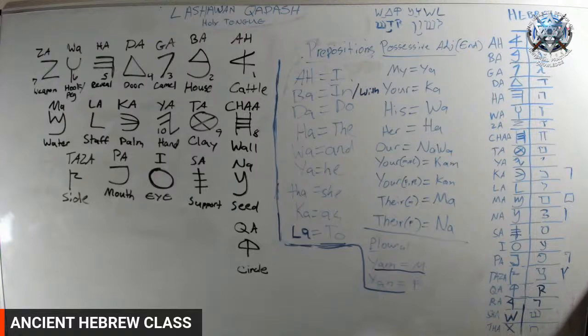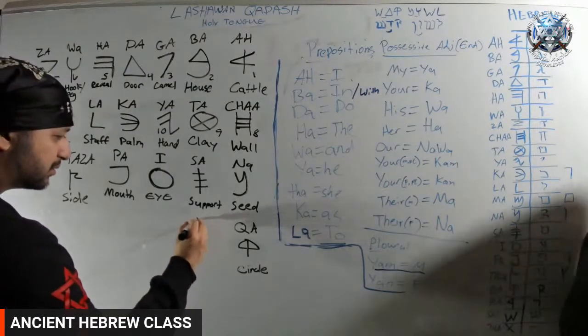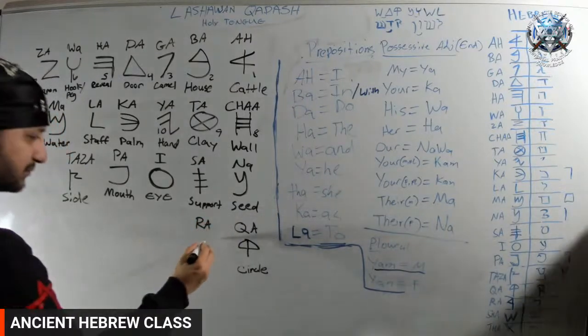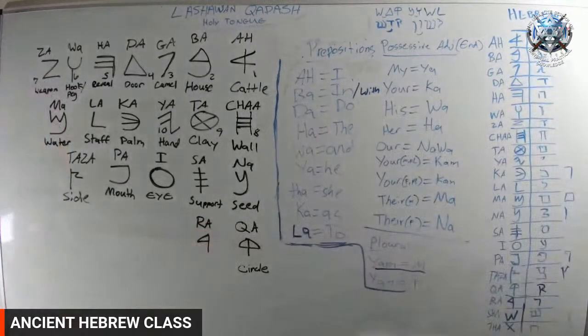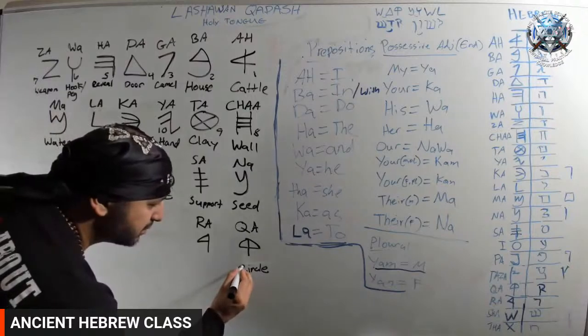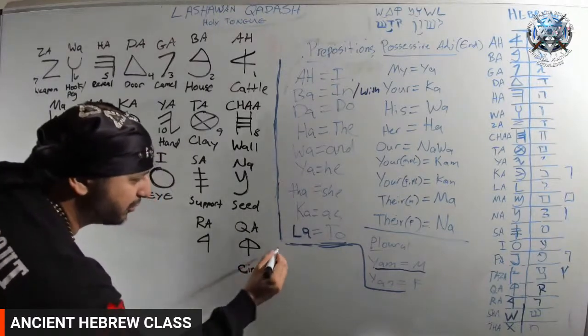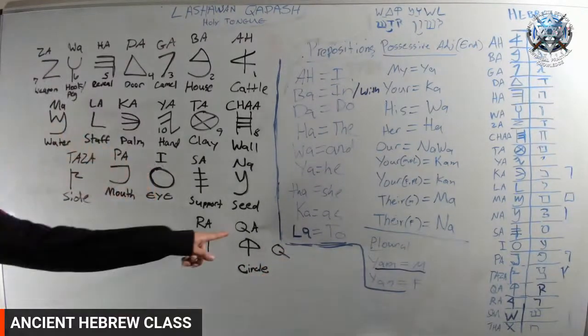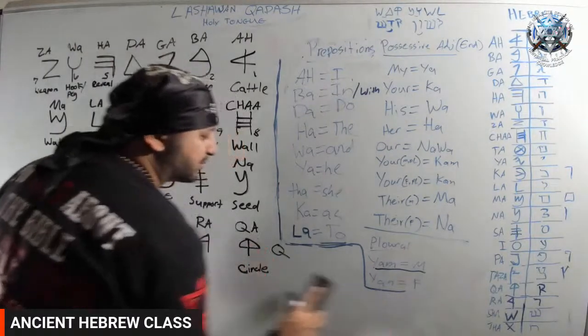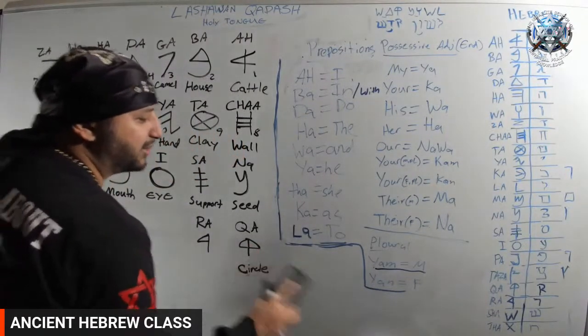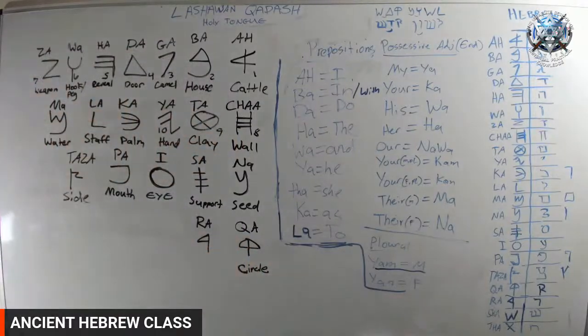All right. The next one is Ra. And what does Ra mean? Wait, my bad. I missed the circle part. Like I said, Q already looks like this, right? We have it written right here. So it means a circle, but it can necessarily mean something that has an entrance, something that has a direction to it. You know what I mean? What's an example of how we use that?